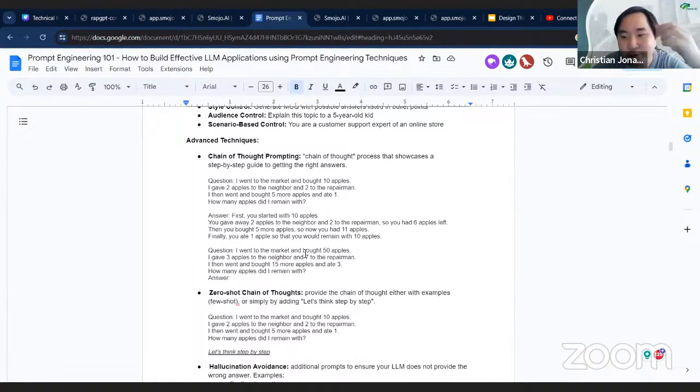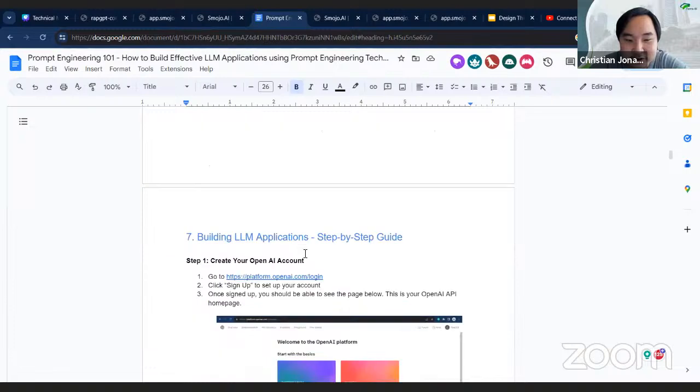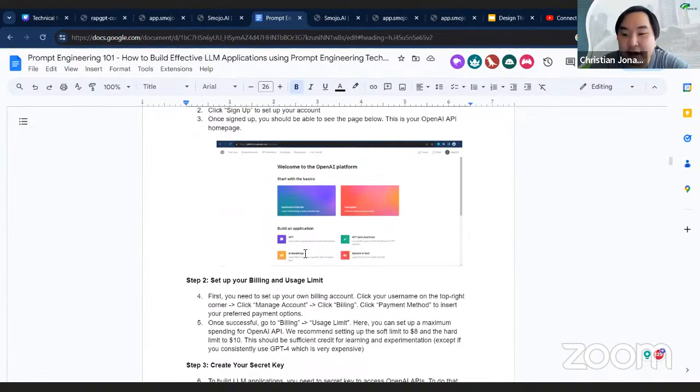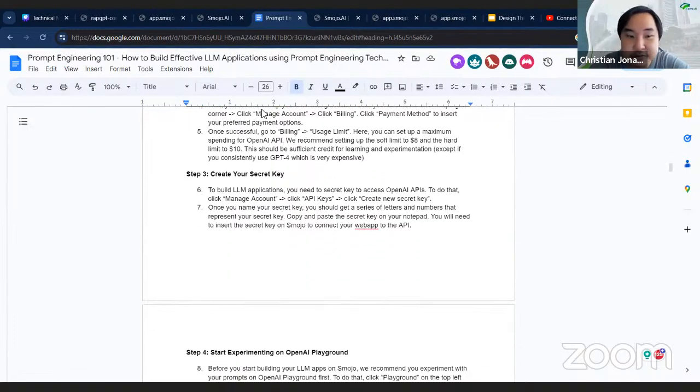We try to be selective in what techniques to include, because some of the techniques that a lot of people recommended don't really work and make the ChatGPT prompt very slow. So this is the basic content about prompt engineering.